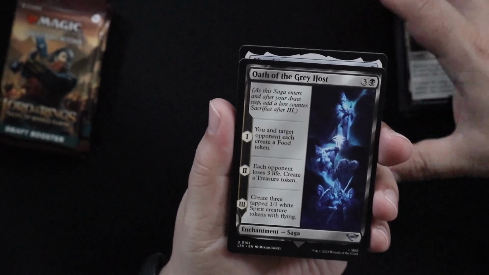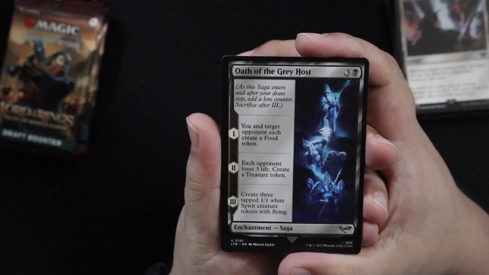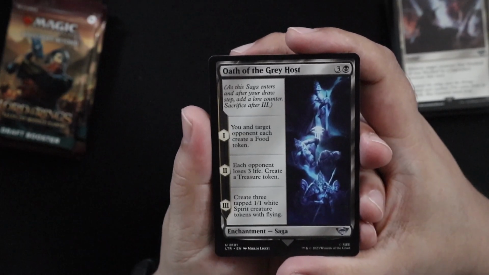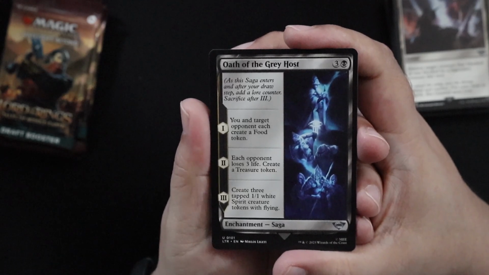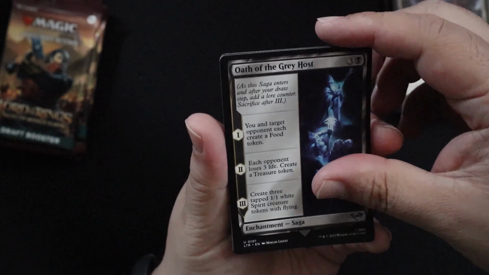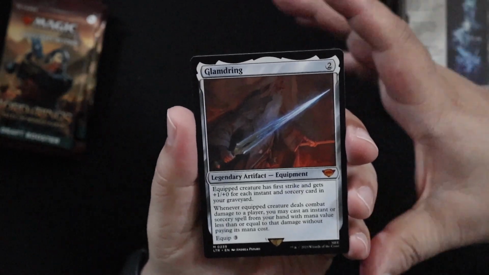A Saga, Oath of the Grey Host. Let's see, you and another person create a food token. Each opponent loses 3 life and you get a treasure token. And then create three 1/1 white Spirit creature tokens with flying. So there you go. It's the ghost, the scrubbing bubble ghost from the third Hobbit movie. Or really, Lord of the Rings movie.